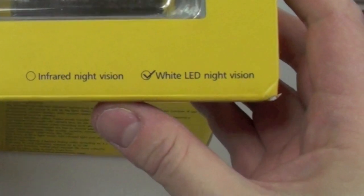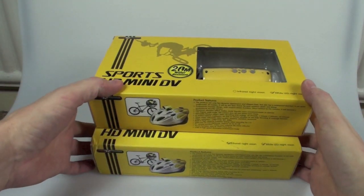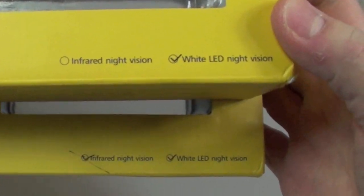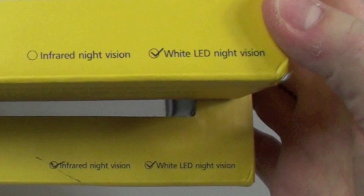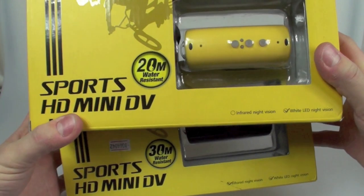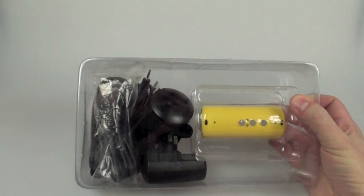Doesn't have to be that colour, by the way. The first thing here, bottom right, notice I've got a tick in white LED night vision, but not in infrared night vision. The old one, as you can see here, if we zoom in on that one as well, has ticks in both of those things, and that was the purple problem that I was having. That was caused by the infrared night vision, so there should be no purple issue with this camera. The other thing that you'll notice on the left here, the new one has 20 metres water resistant, whereas the old one claimed to be 30 metres. I don't know if people had problems with it, but I'm quite happy with 20 metres because I won't use any of those metres at all.